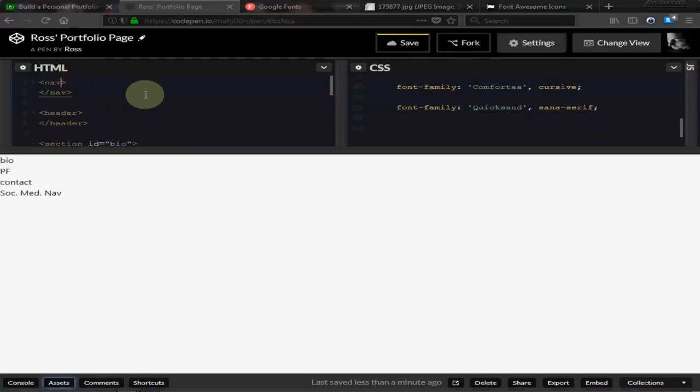So, a navbar. Using Bootstrap, we can throw in navbar, isn't it? Navbar. And below that, we can start throwing in some links.